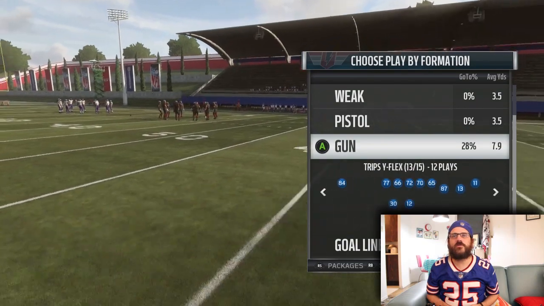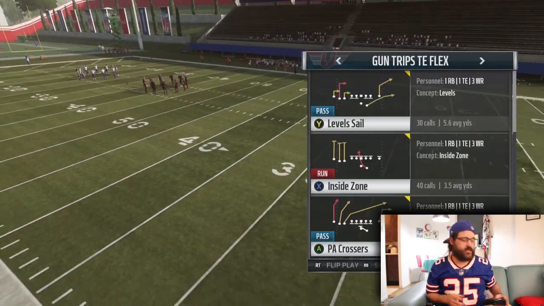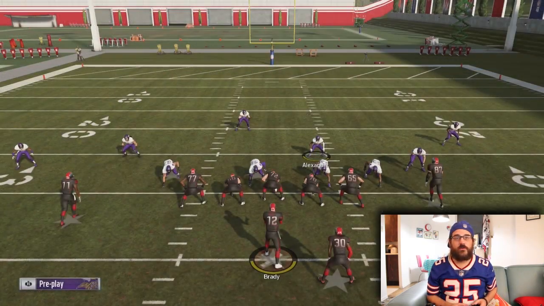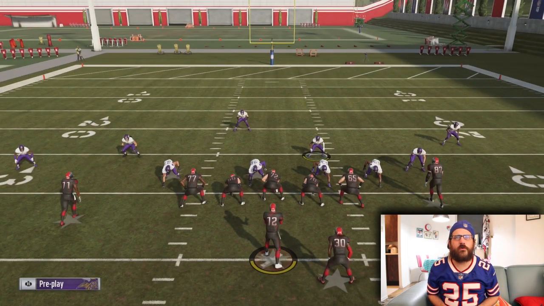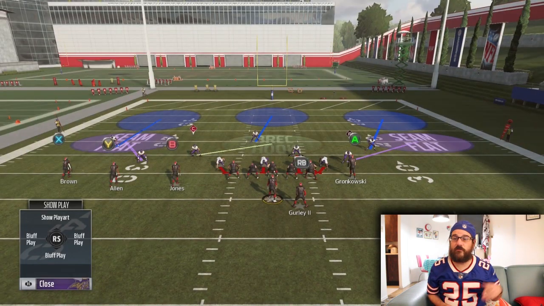He wanted to come out and level sail here against us. So, you know, just that basic play. We do see a lot of this online. It's got a lot of routes coming over the middle of the field and over to the side that I like. So very simple setup.